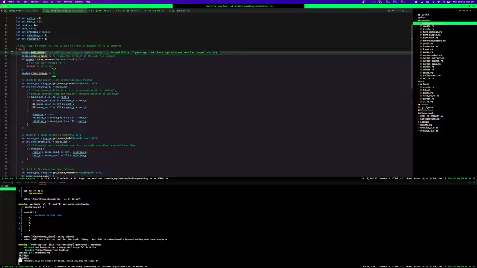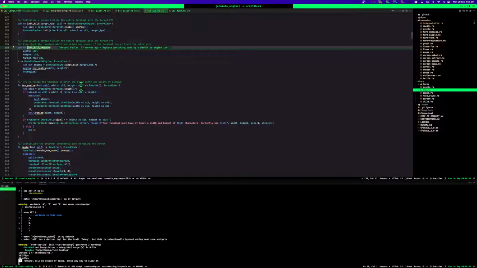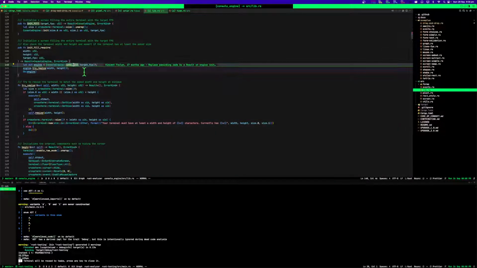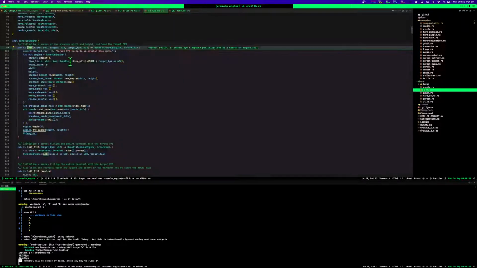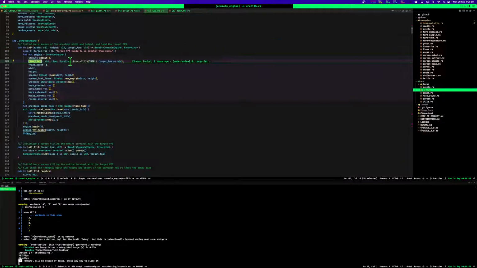So if we go back to the creation of the thing, when it returns this console engine, presumably it's giving in this init some time limit, which it says here from millis, 1,000 divided by the target FPS.